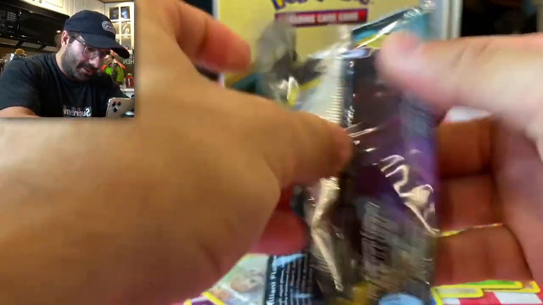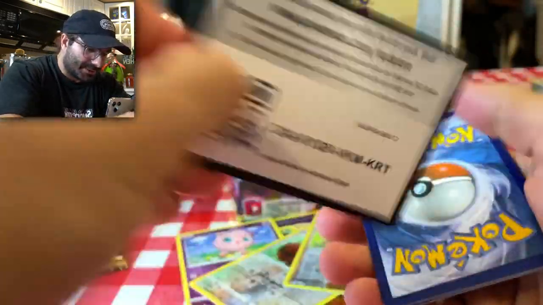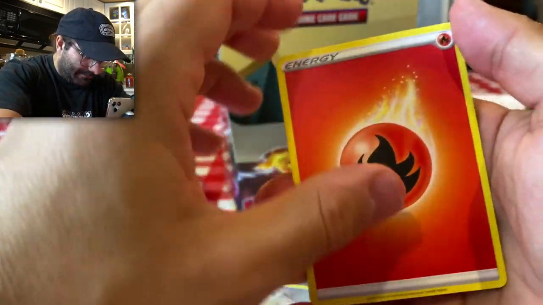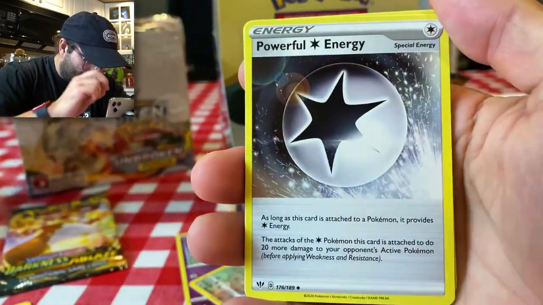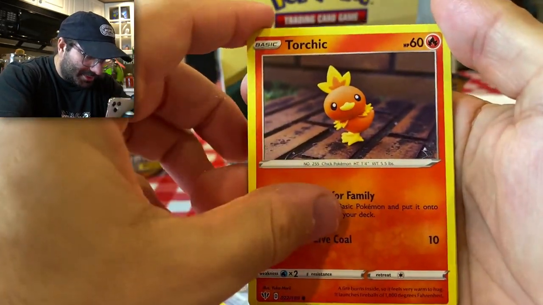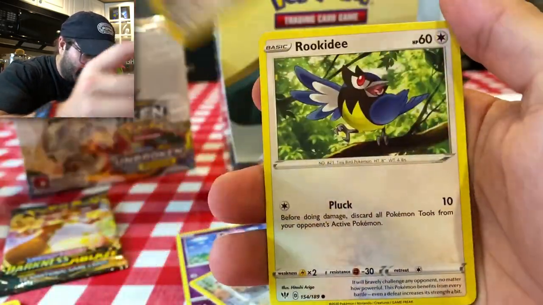Next pack. Okay, a lot of Galarian Mr. Mimes in this set. Okay, here's the code for you guys. 1, 2, 3, 4. Okay. Fire Energy. Gothorita. Piers again. Shout out Piers. I hope I'm saying his name right. I think it's Piers. Powerful Energy. Mr. Mime Galarian. Or Galarian Mr. Mime. Torchic. Aaron, we got your big brother. We got your big brother. Oh, we got your daddy, to be honest.